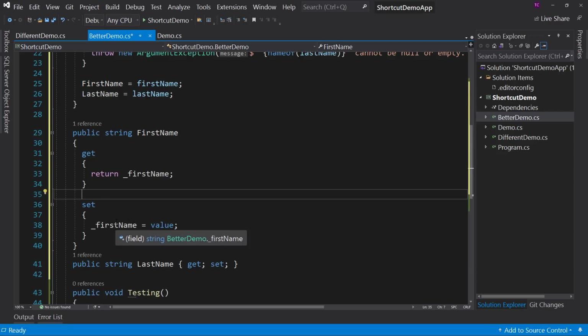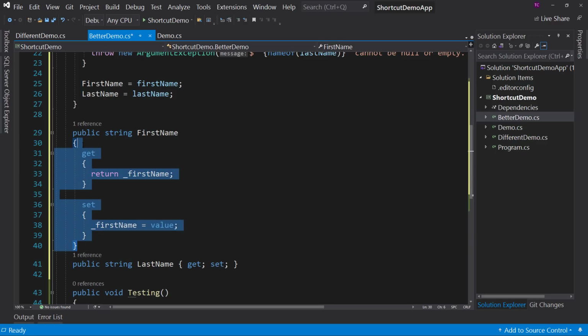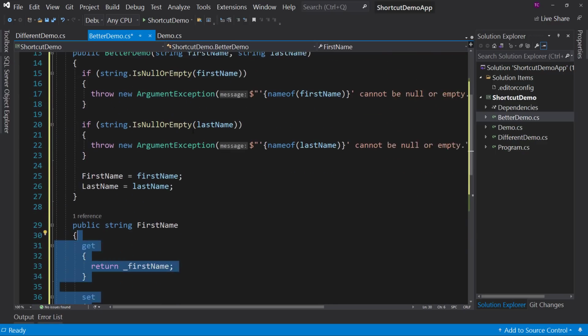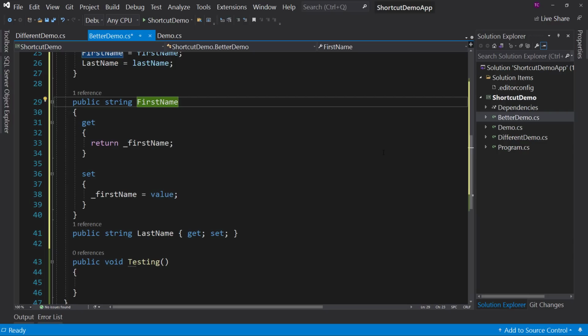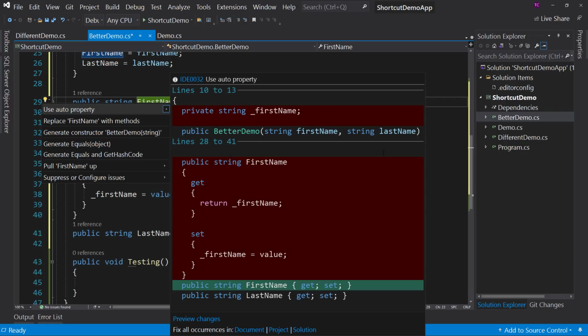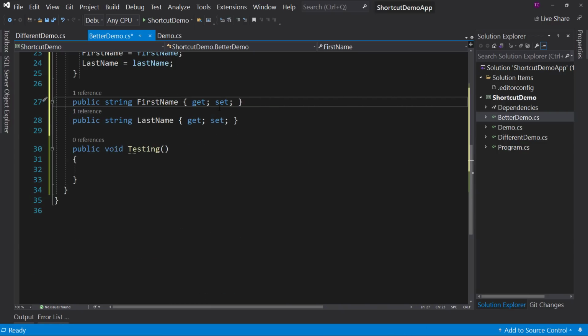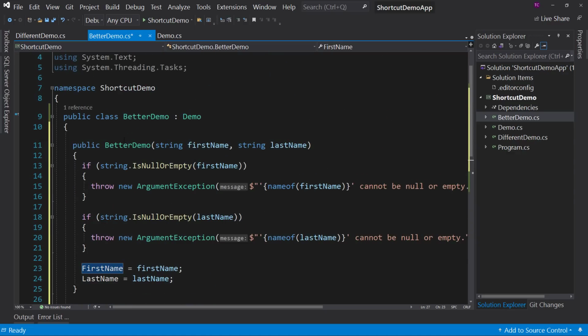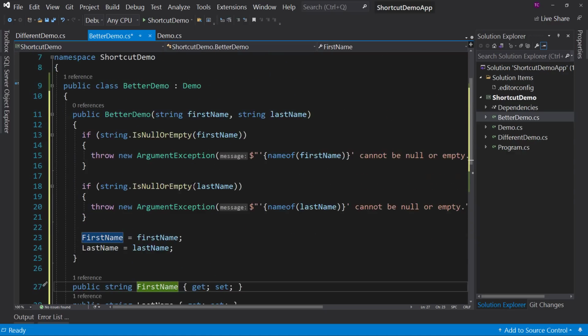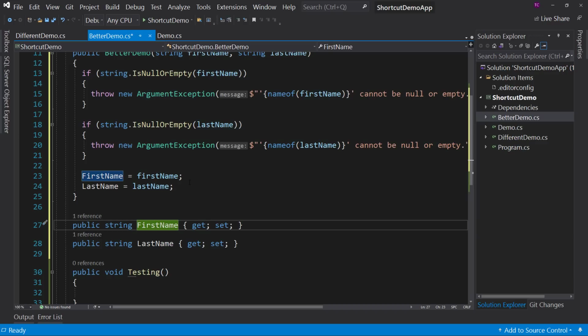Now, let's say you're in here and go, wait, no, that was the wrong one. I didn't want to do that. Or who created this full property with the private backing field and all the rest? I don't need that. Well, click on first name, Control dot, use auto property instead. Boop, back to where it was, and notice that private backing field is gone. So you can go back and forth between full properties and auto properties without having to rewrite your code. So that is number 9 in our quick shortcuts.